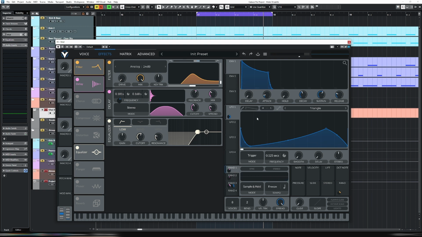So let's now take that even further. Let's assign each one of these randoms to the envelope. We'll assign a different one to a different parameter so that it's constantly moving. So random 1, let's just put to attack. It already has a bit of an attack there, so let's make that very, very small.